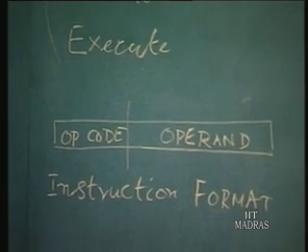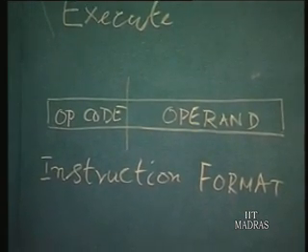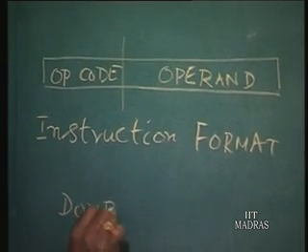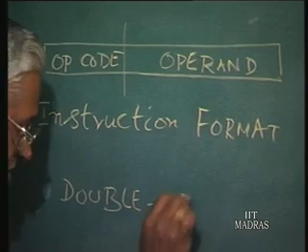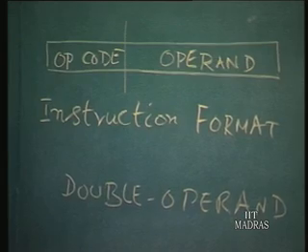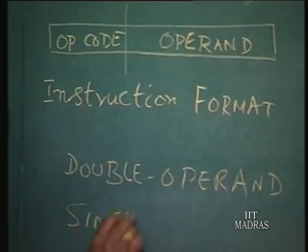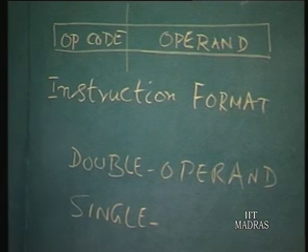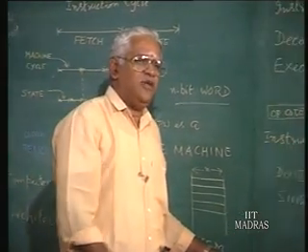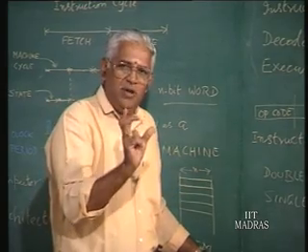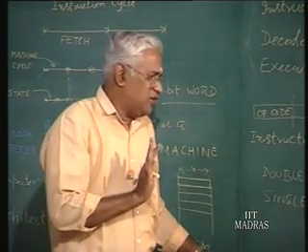We were talking about addition. Addition implies at least two operands. So we talk about a double operand instruction. That is, addition is one such. Okay, double operand instruction. Then there may be instructions in which there is only one operand, single operand. That is, for instance, supposing it says just change the sign of the data, right? Just take one data and then change its sign. It's only one single operand.